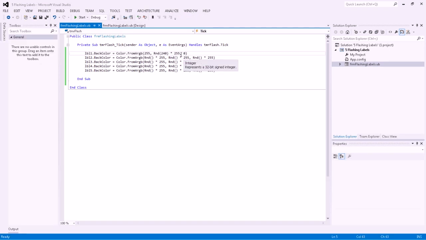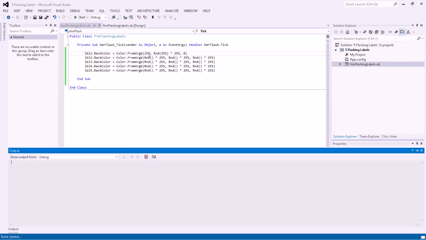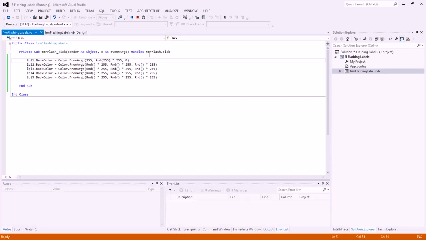So I should have used a better colour scheme for this, so let's try putting this to 255. So to my knowledge label 1 should stay a solid mix of red and... Oh, it's changing. Maybe this code doesn't work the way I thought it did in the first place.